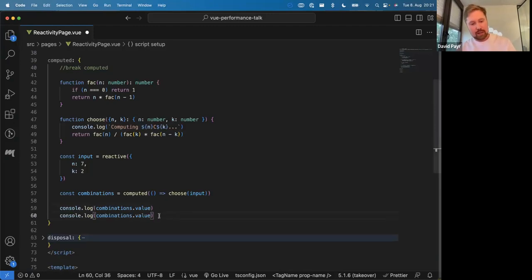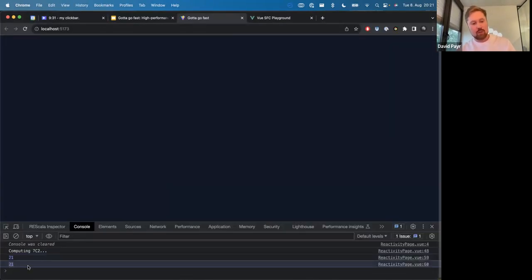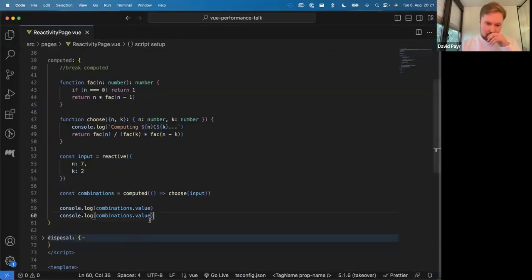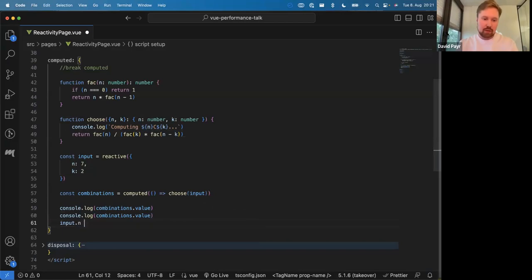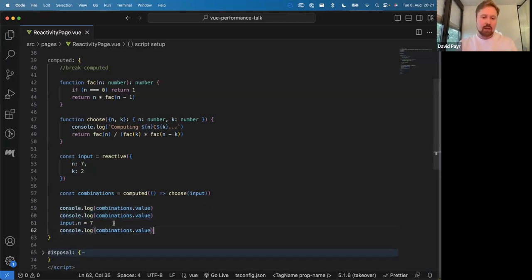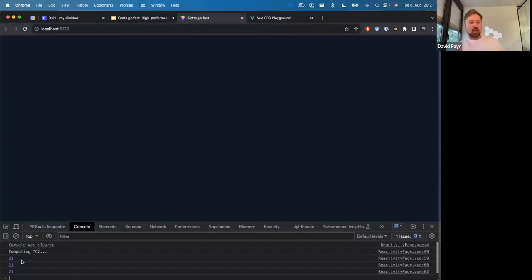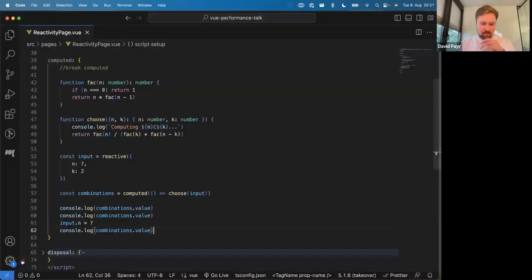If we log this out again, it just logs 21 without computing the thing again. So the value was cached. We can also go input, set it to something that it already has and log it, and it also doesn't recompute. Right.